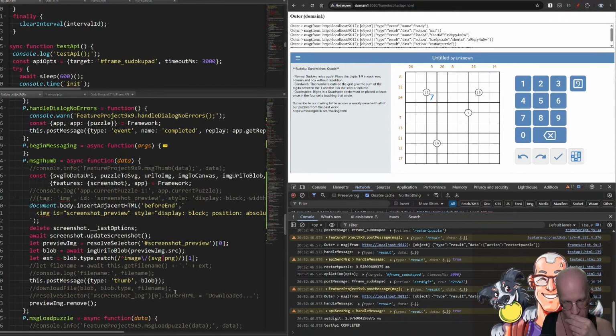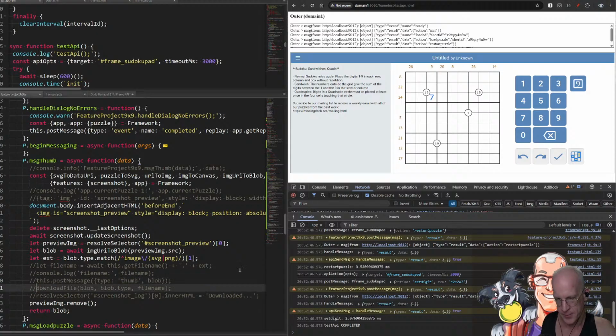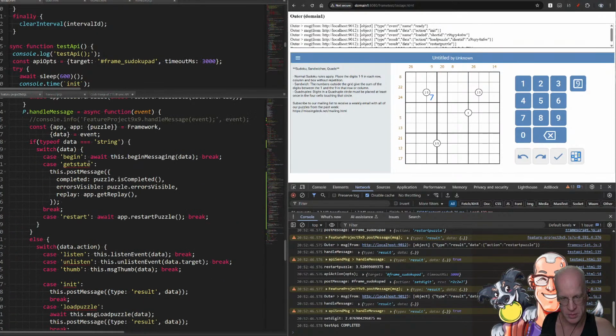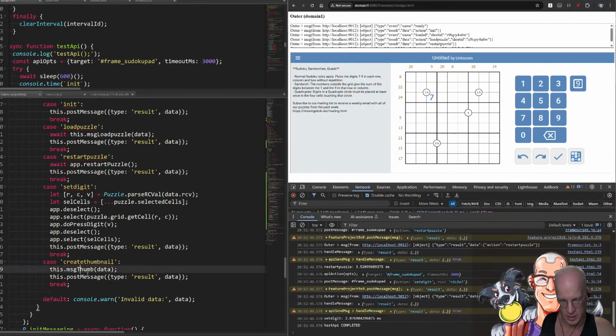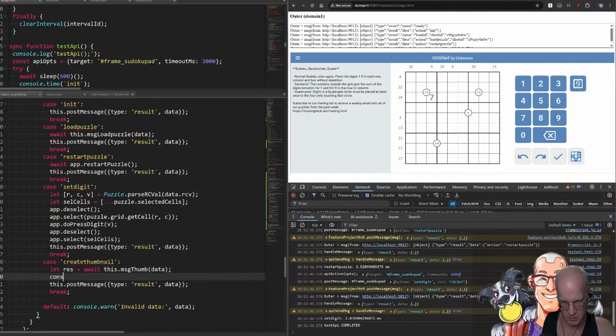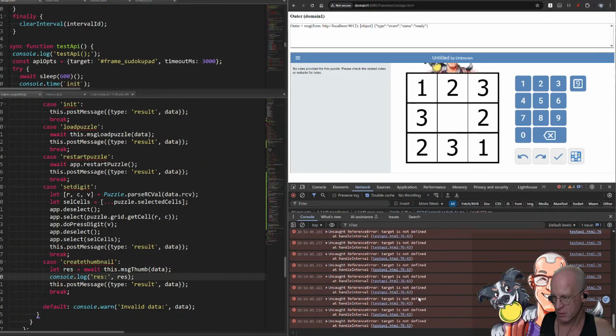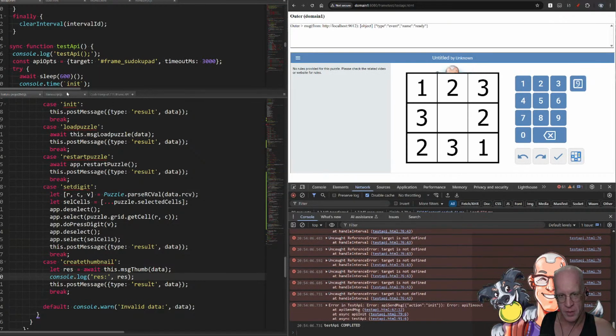Because it eventually posts the thumb blob whatever message. So instead of doing this, why don't we return the blob from here? Like that. And then here, we'll be able to say that res equals await, console.log res. I have dog hair on my keyboard. And if I do this now, target is not defined. What?